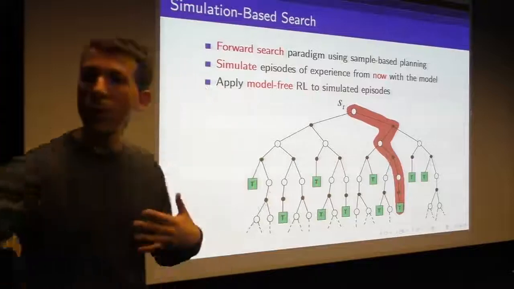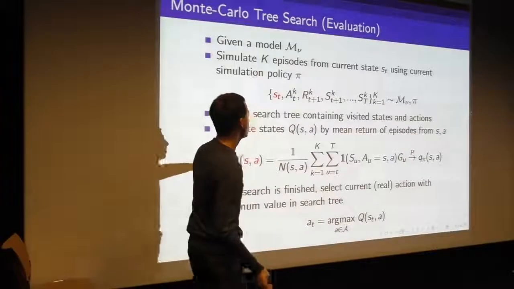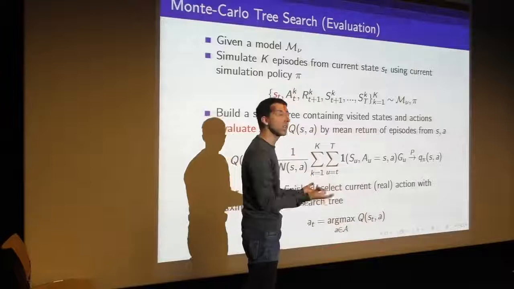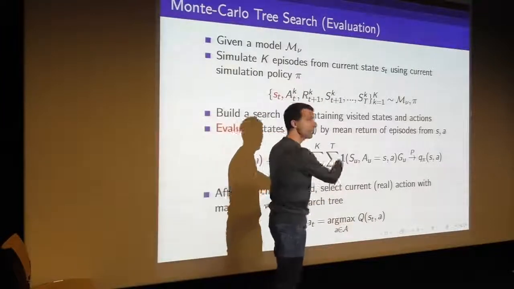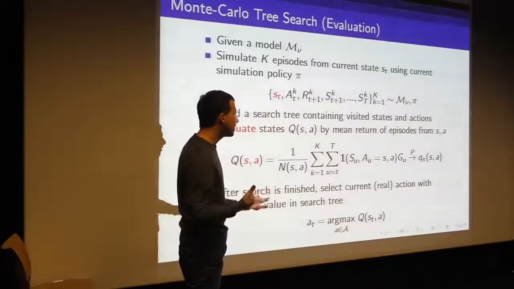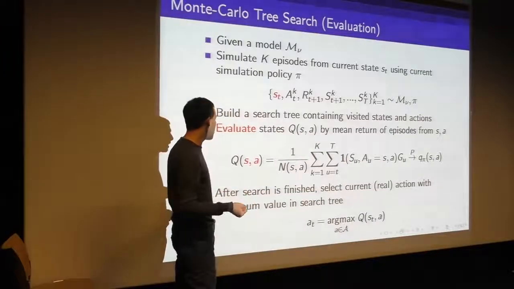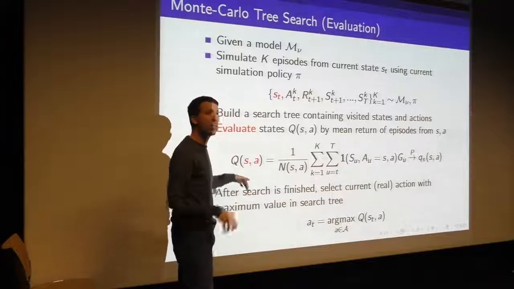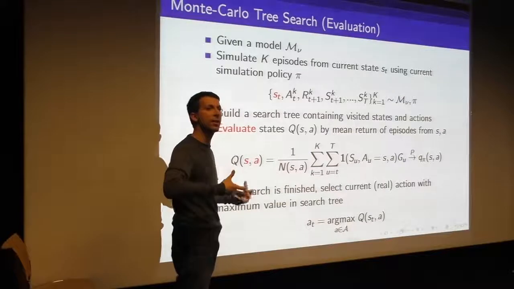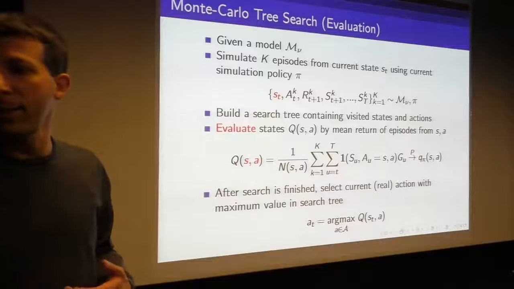So we basically just record these Q values in every part of our search tree. And this thing is, again, just counting. This is our fancy notation for saying let's just take the mean of all these returns, looking at all the times we actually pass through that state action pair. And at the end of the search, again, we're going to pick the action that has the highest Q value at the root. But there's one big difference now, which is we've got this rich information in our search tree, and we can use that rich information in the search tree to make our simulation policy better.